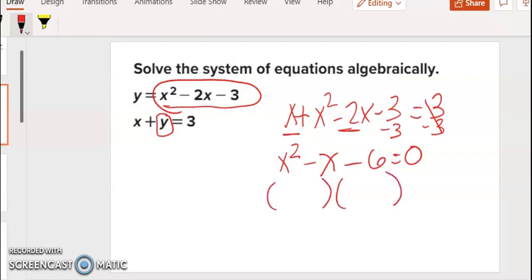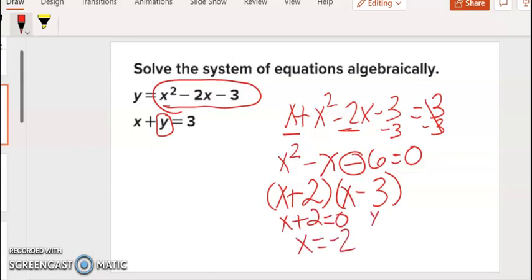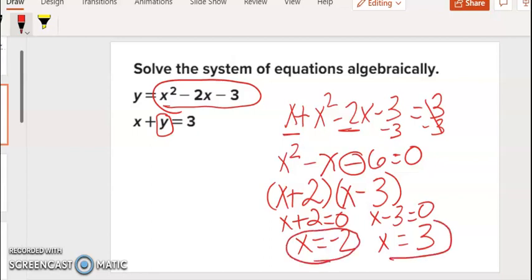This is a quadratic, so we would factor it. We're going to split our first term and decide our signs, which are plus minus. What would give us 6 when we multiply and 1 when we subtract? That would be 2 and 3. And I need a negative 1, so my big number has to be negative. Now remember, when we solved quadratics, we set each factor equal to 0 and then solved for x. So this is what my solutions would be. Algebraically, x could be 2, negative 2, and x could be 3.